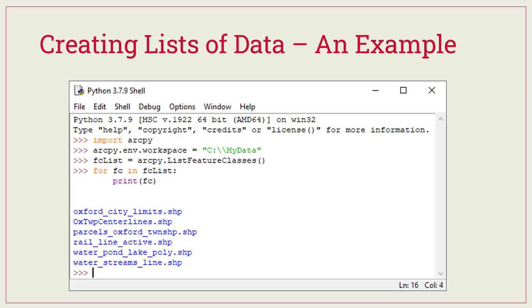So we've set up the workspace, and then the next thing I am going to do is use ListFeatureClasses to create a list of all of the feature classes that might exist in this folder. I don't know if anything does at this moment. Now notice also that I'm putting this inside of a variable. So I'm calling this function ListFeatureClasses, and I know it's going to create a list. I know that's what it's going to return. So I'm putting that return value inside of a variable called fclist. So fclist is simply going to be a variable that holds the list that's returned by ListFeatureClasses.